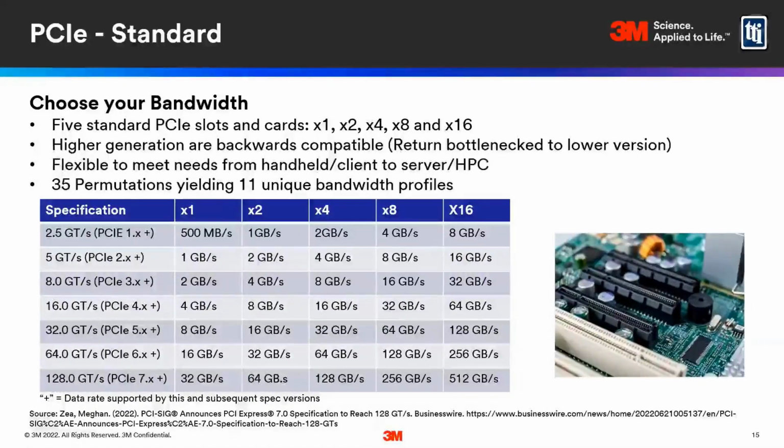What we see is that each of these is compatible with the previous generation, but if you're designing, as I mentioned in the previous slide, a PCIe 5 peripheral device, and you're going to use that in a PCIe 3 system where the CPU and bus only support PCIe 3, your interface is going to default to the slower or the previous generation speed. So the PCIe 5 device, even though it's compatible with the PCIe 3 motherboard, will switch from a 32 gigabit per second device to an 8 gigabit per second device. And so you'll still have the functionality, just at slower speeds.